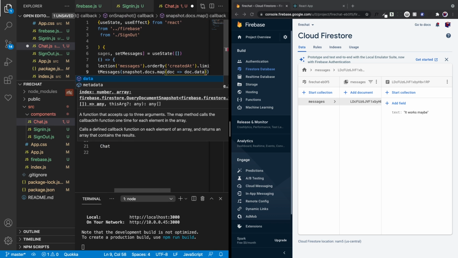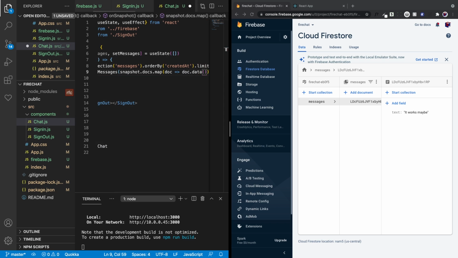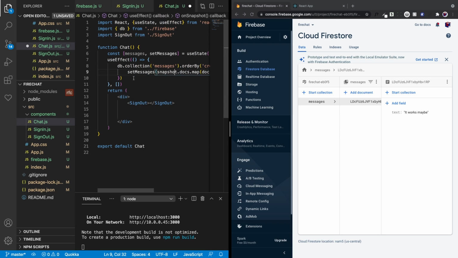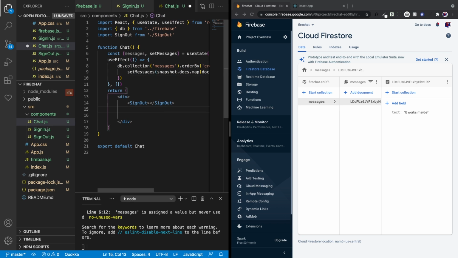So doc.data, like that. And down here, we want to map out messages. So we're going to do messages.map, and for each message, we're just going to return a div.